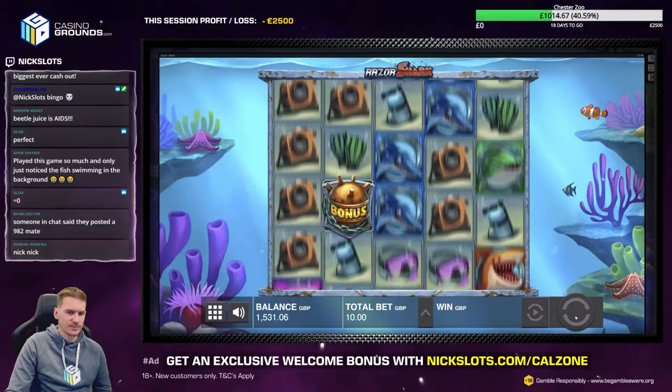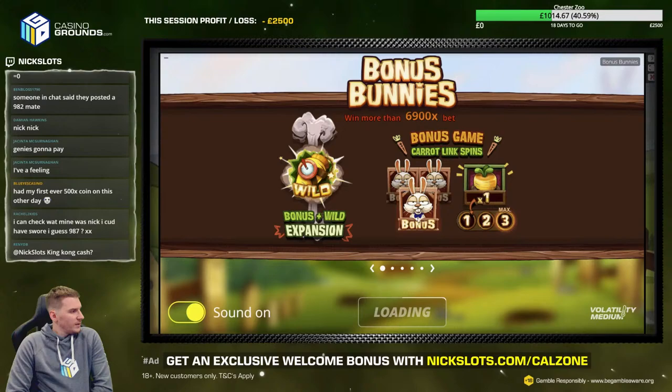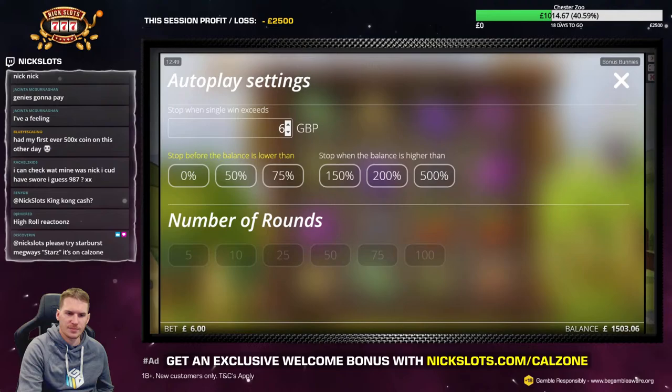Right, the new slot from No Limit City. Bonus bunnies. Let's try this one. This is brand new. Someone in chat said they posted 982. Well, they didn't. Because Skylines checked all the winners. Right. It's going at 6 quid in this. Let's see what all this is.